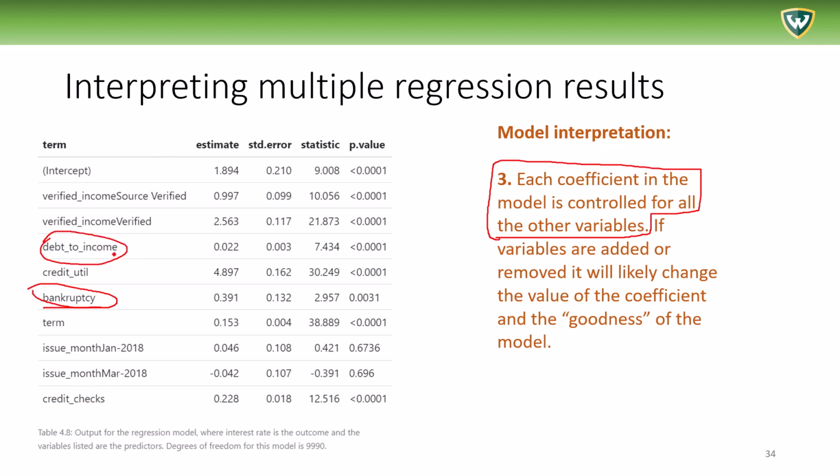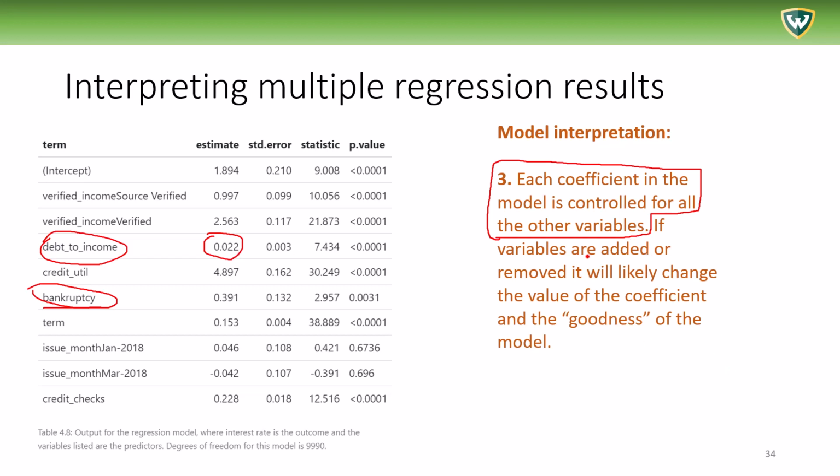So we want to know the impact of this, assuming the other variables stay the same. So when we see the estimate here, this is the actual impact, or potential impact, or the association really, of debt to income on interest rate, not including the other variables, or better said, controlling for all the other variables. So assuming all the other variables stay the same, the impact of debt to income on interest rate is 0.022, plus 0.022 percentage points on average.